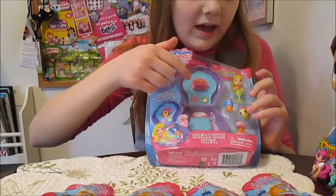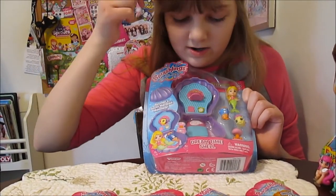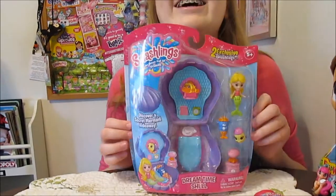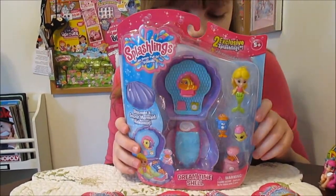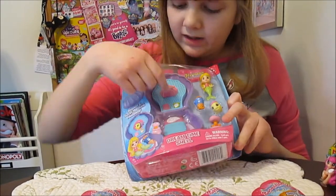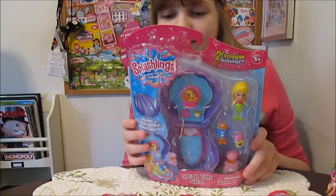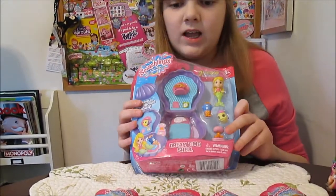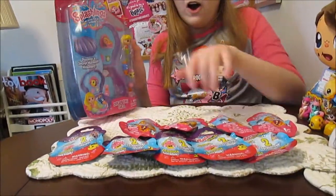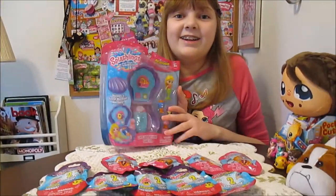So this bed I could see working for the mermaid or for Teddy Barracuda. Or both of them together. She can sleep with them, and the little fish can go up on top. And this opens, you can close it or open it. This looks super cute, so should we go ahead and get that out of the box and start playing? We'll open up all of our Splashlings friends to have a sleepover. Yeah, we'll have a big slumber party. All right, we'll be right back.